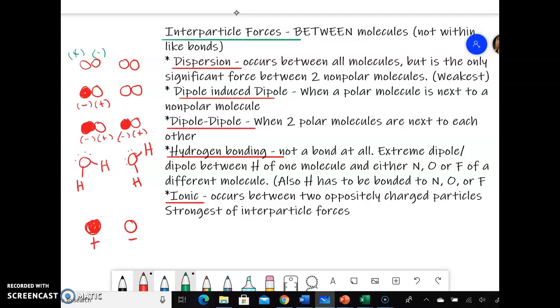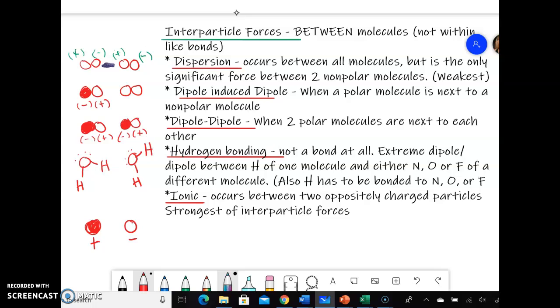Then what happens is that it creates a polarity in the one next to it. So if you look at that molecule next to it, as soon as those electrons get lopsided on the right side of it, on the first one, all the electrons on the second molecule will swim away from it. They don't really swim, that's just kind of how I picture them. They're going to swim away from that negative charge because similar charges are repelling each other. And so that would make this slightly positive, and now you see we have slight charges that are opposites, and so they can be attracted. And so now there's going to be a slight attraction between those two molecules.